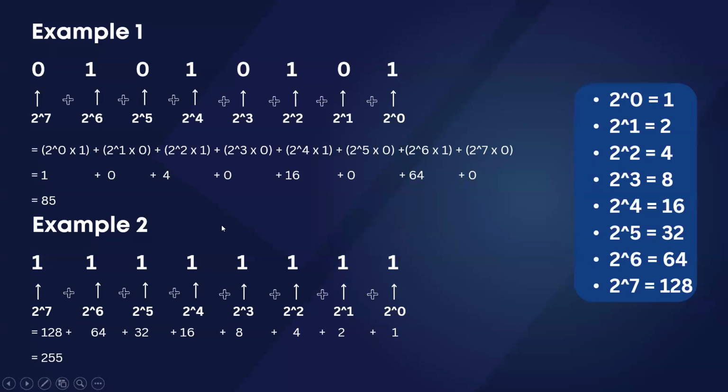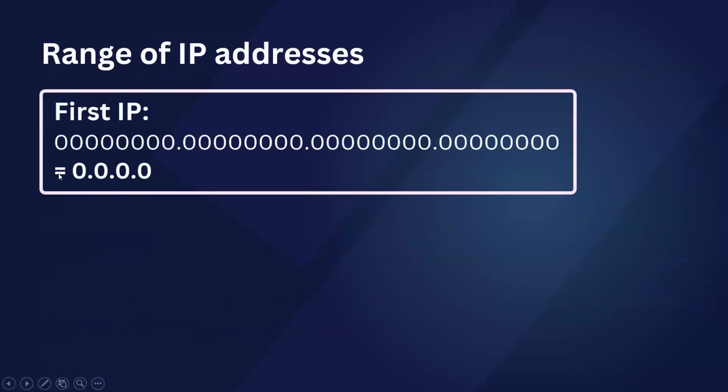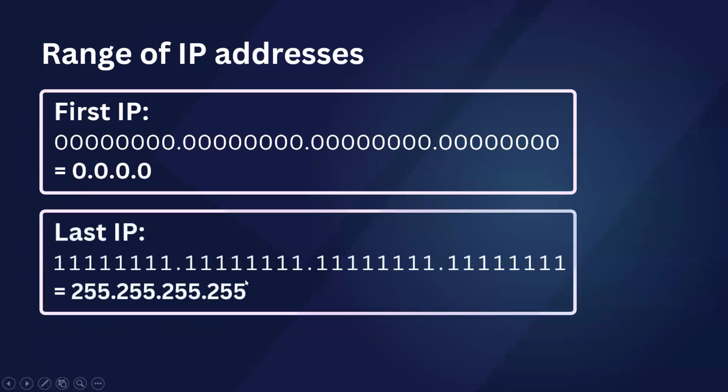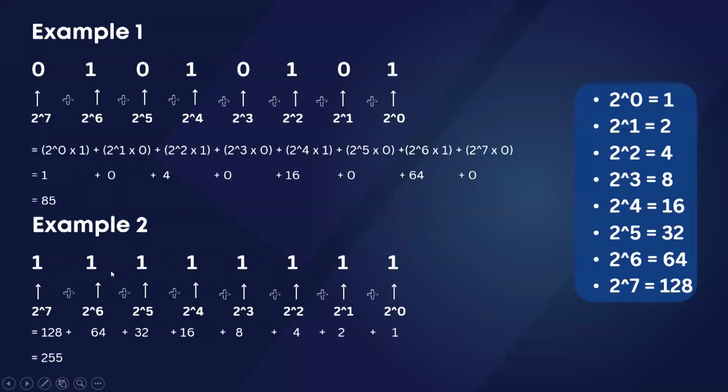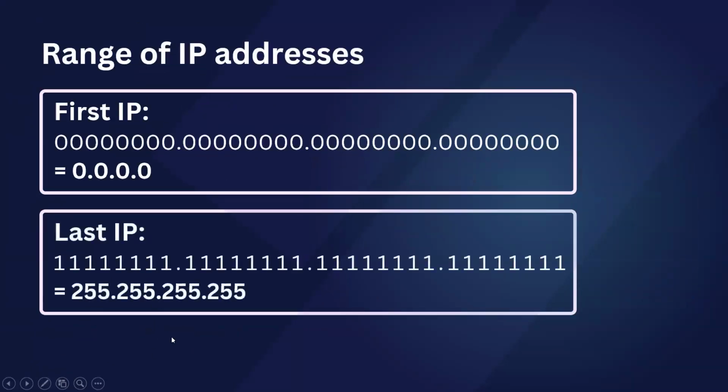So the reason I've been explaining all this conversion, how to convert any binary number to a human readable decimal number, is so that we can get the range of IP addresses. So in order to get the first IP, all I have to do is put zeros everywhere. And when I put zeros, the first IP address in decimal would simply be 0.0.0.0. And if I had to get the last IP, I have to put all ones everywhere because that's the maximum value it can store. And when you put all ones, it's 255. So for the last IP, you would have 255.255.255.255. Here's the first IP address, and here's the last IP address.